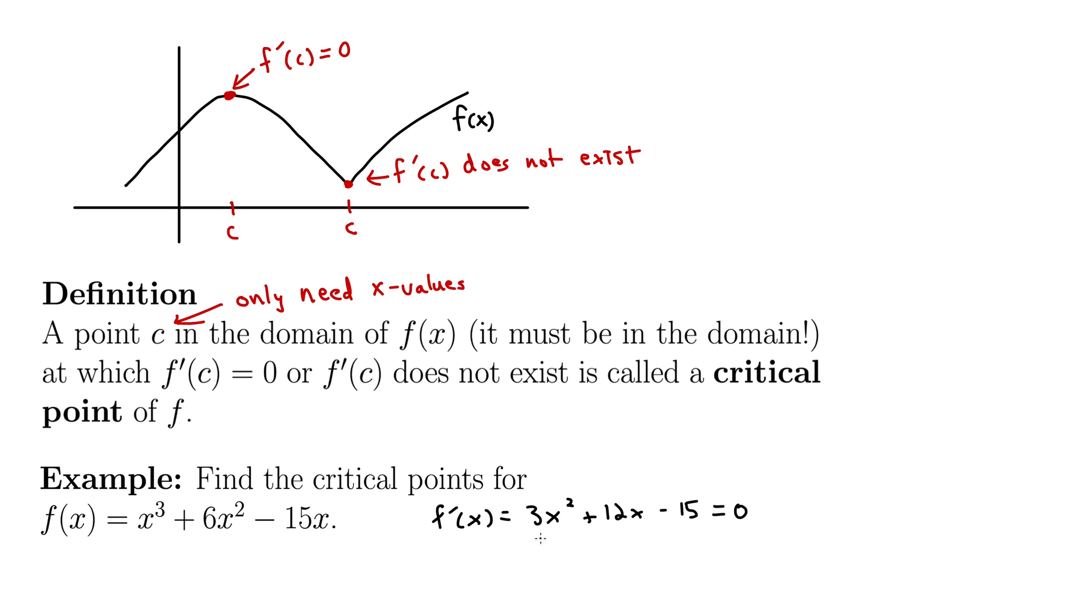Okay, let's solve this thing out. Rather than jump right into factoring, which we could do, I'm going to factor out a 3. Look at that. x squared plus 4x minus 5. And then this thing factors right down. 3, how about x and x plus 5 minus 1, that does the trick, equals 0, which gives us x equals negative 5 and 1. Negative 5 and positive 1. And those are our critical points.